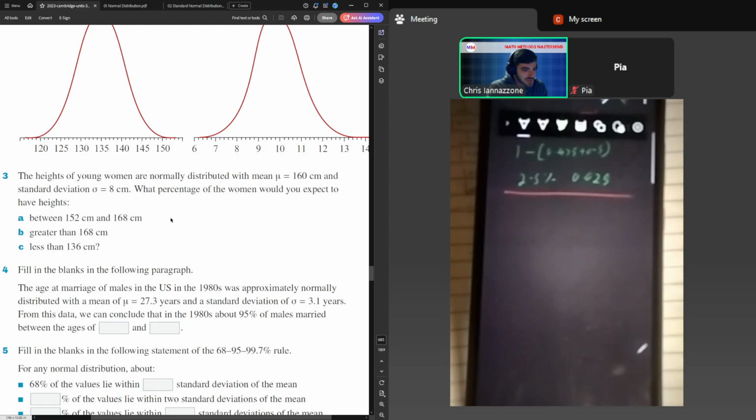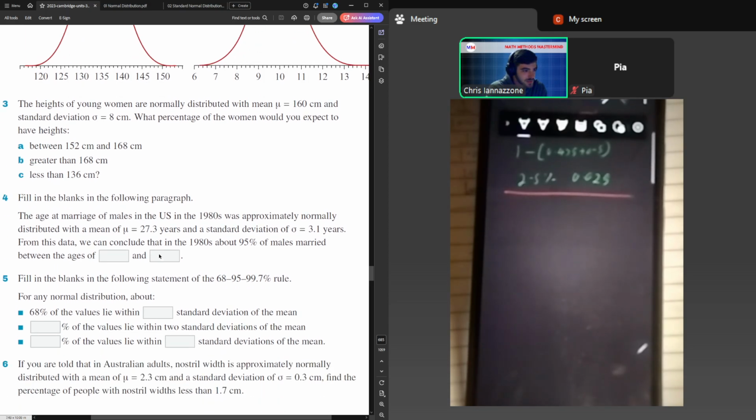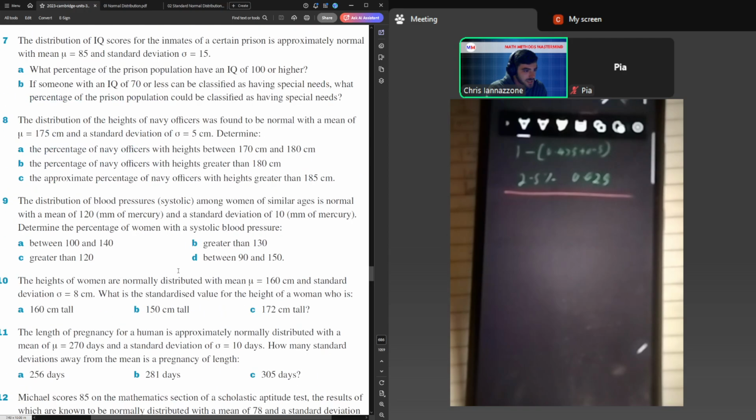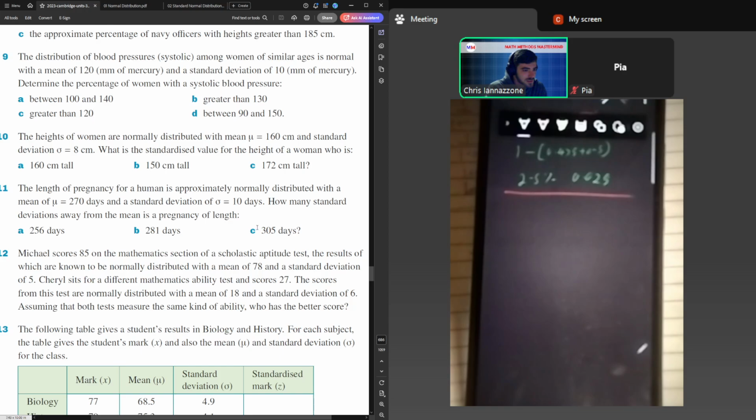And then I believe everything else is just going to be worded versions of solving between certain values. Like this one here, between 152, 168. If you know your mean is 160, standard deviation is 8. 168 is 1 to the right, 152 is 1 to the left. Plus minus 1, you're going to assume 68% between these two values. That's literally all this ever is. So you'll get your boundaries and you'll do it based on what we just described there.